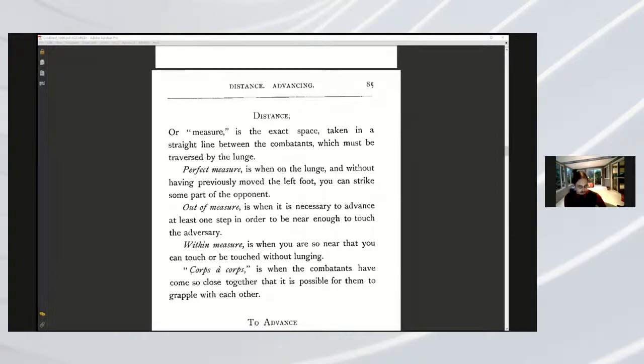You then have being out of measure. This is when it is necessary to advance at least one step in order to be near enough to touch the adversary. So this is when you're out of the fight. This is when you're not able to do anything other than defend, if your opponent is still able to attack you. And distance is often asymmetric because people are asymmetric. So there are times when one person will be at perfect measure and be able to attack, and the other person will be out of measure, and all they can really do is defend.